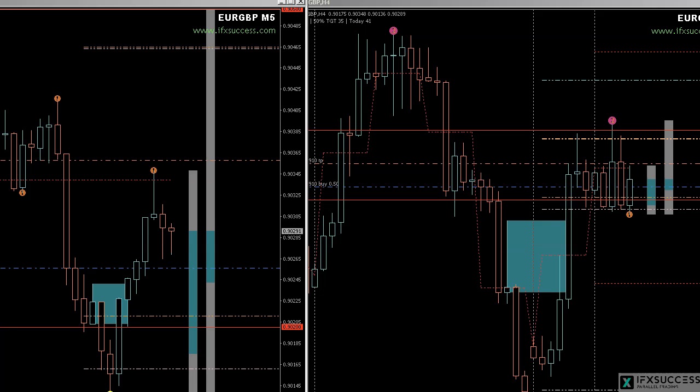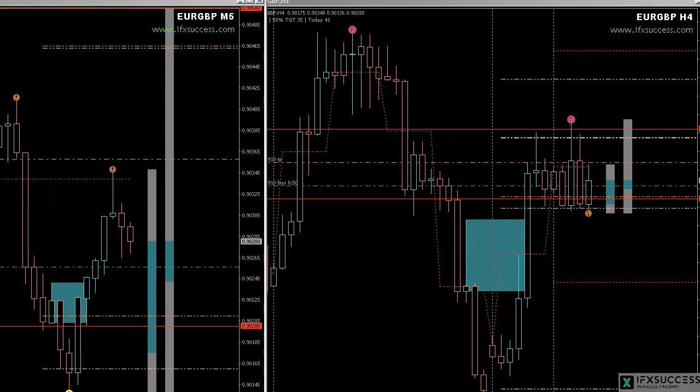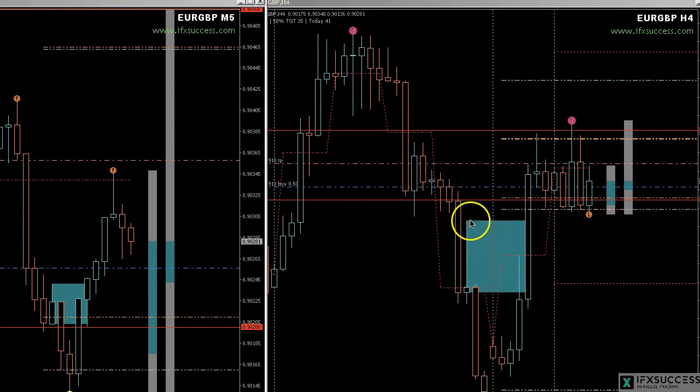We're going to go over again, in a little more detail, the strategy we'll be using based on the 4-hour time frame, and then looking for entries on a smaller time frame, whether it's the 5-minute or 15 minutes. So again, what we're looking for is to make sure that we have an order block, or actually a breaker closed block already, that is going in our direction.